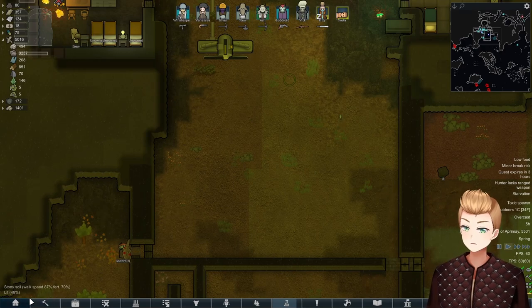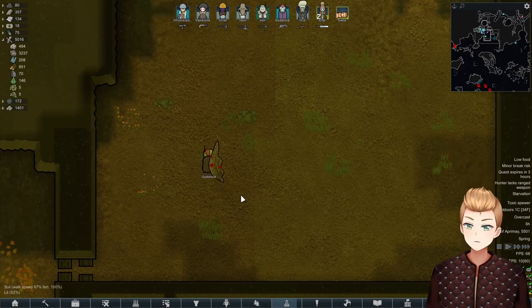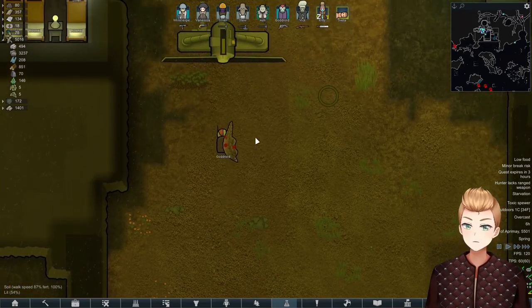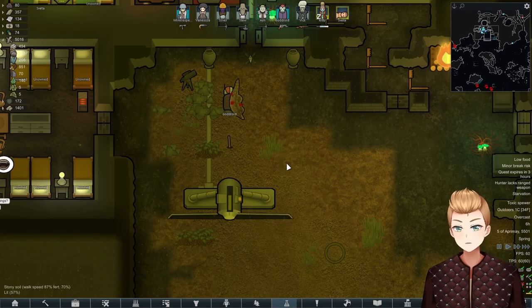And I'll build some sort of defensive area right now. Oh my god. God droid, you just killed a pangolin. You're going on the list. Peter's coming after you. Oh my god.